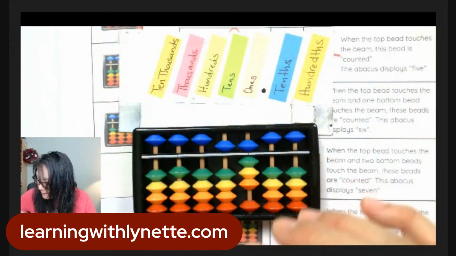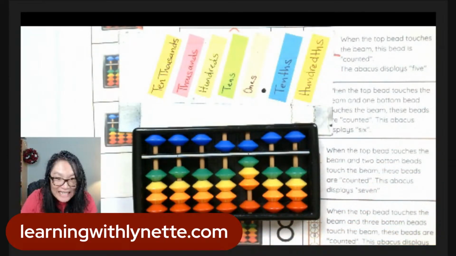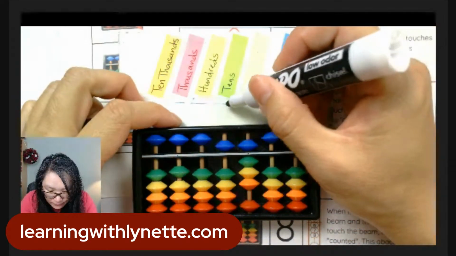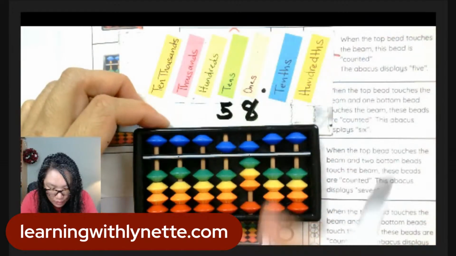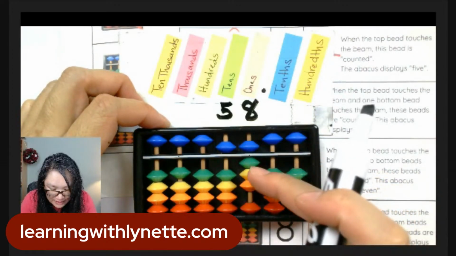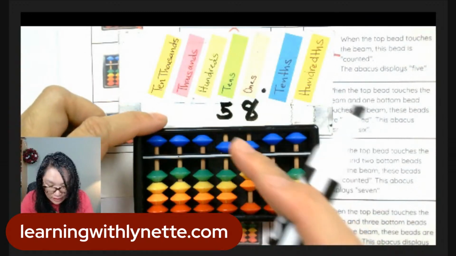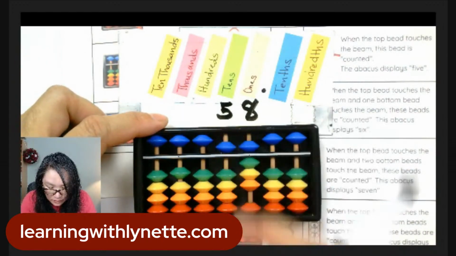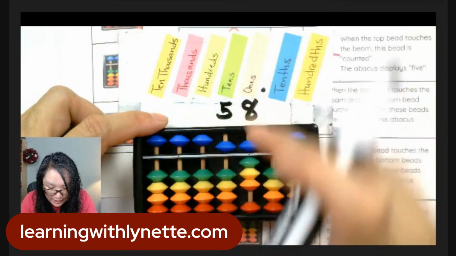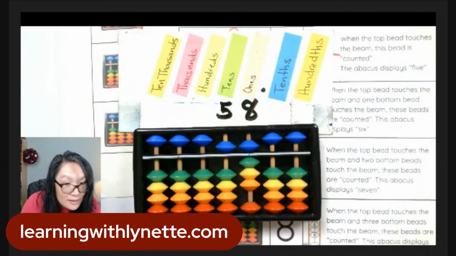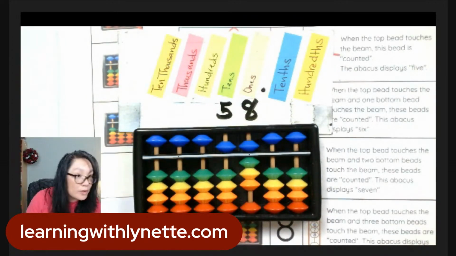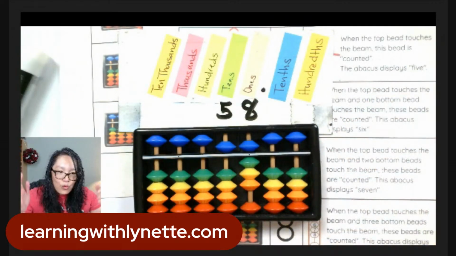So I'm going to write it because sometimes it's easier to see how it's being written. So 58. We have our ones, 5, 6, 7, 8. Thank you, Pancake. This is so helpful. I'm so happy. Thank you for the share. This is 5, and then we have 50. So we have our tens. This is 50, and then this is 8. Does that make sense? I hope so. Let me know.